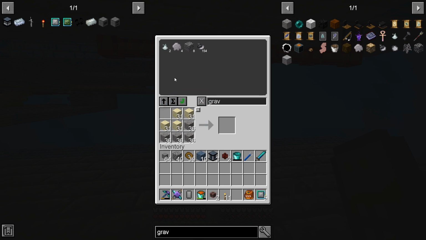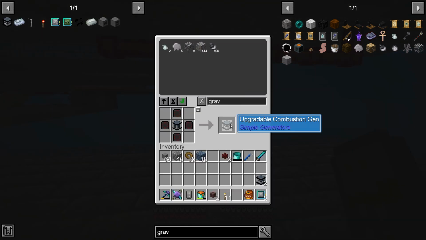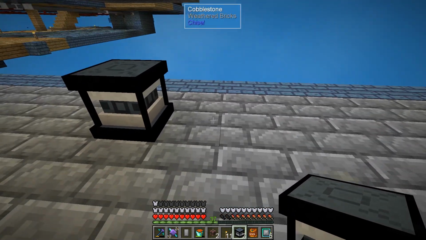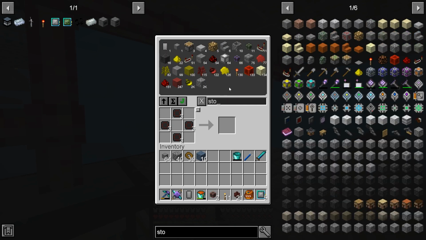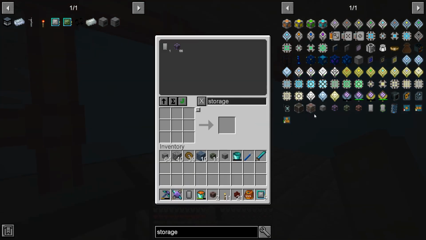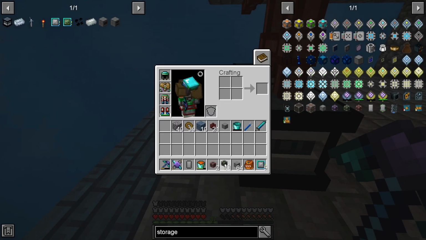Let's do 2 more sets. Oh, we've run out of that. Well, that's okay. Okay. So we end up with 3 combustion generators right here. And we need more cables. We need more storage cables. What is this? We need more iron. We need so much stuff. Oh no. Cascade failure. Oh good. I still have storage cables sitting around in my inventory.